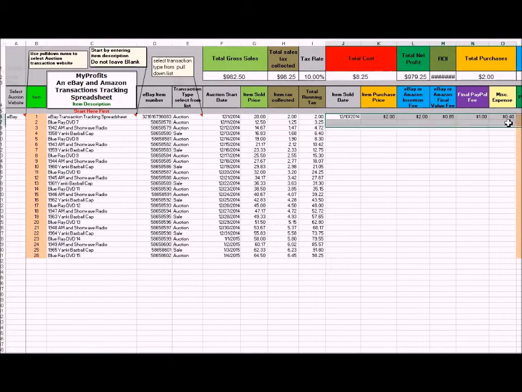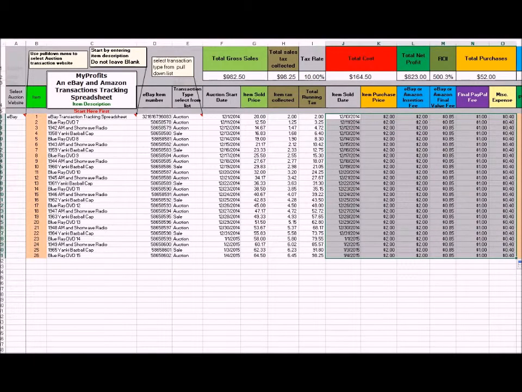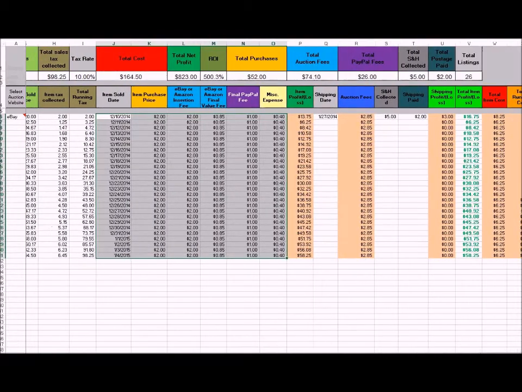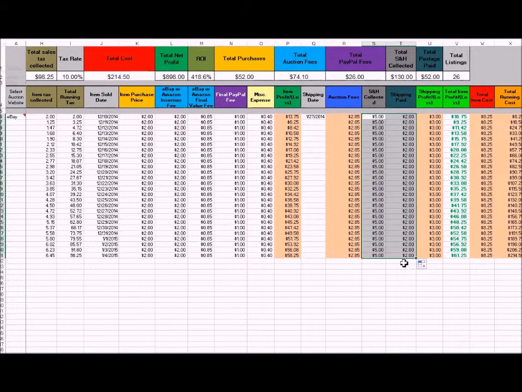I will also add, for the purpose of this experiment, copy and paste some of the purchase prices from the first line, so they will be exactly the same except the dates will be incremented. And I will also copy and paste or drag the shipping and handling and shipping paid prices, and also the date.